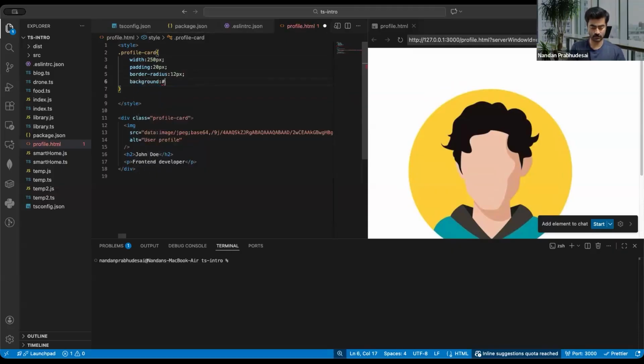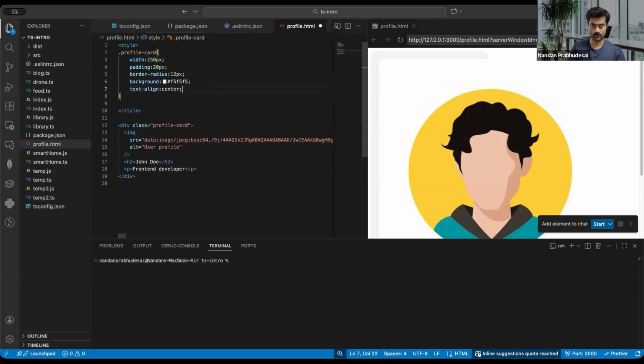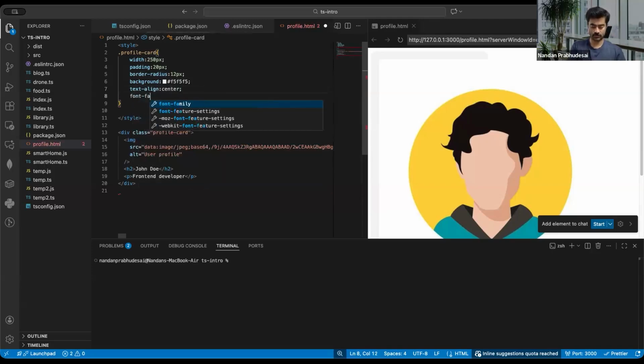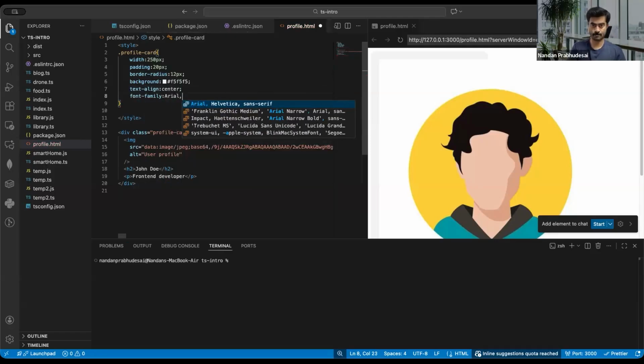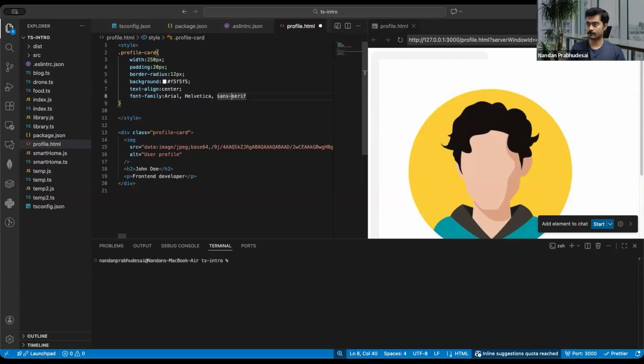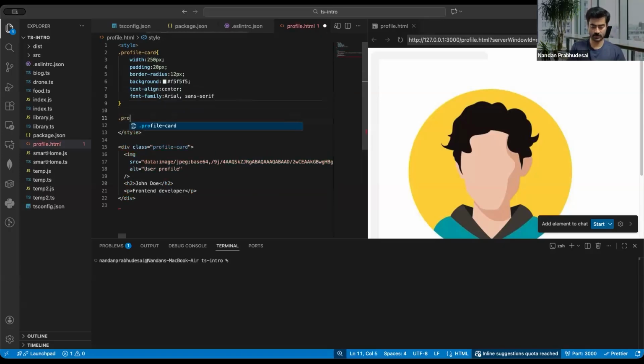Let's say I will go with #F5F5F5. I want to align the text to the center. Let's use the font family as Arial, sans-serif.